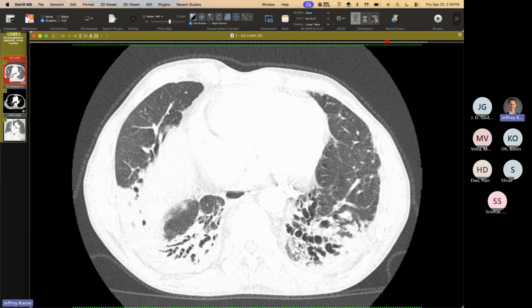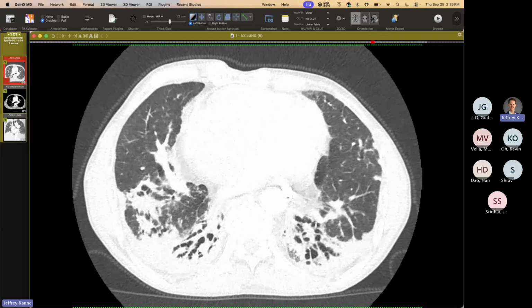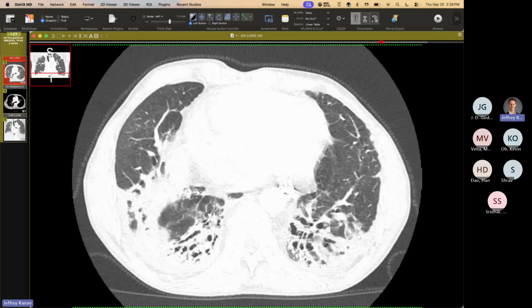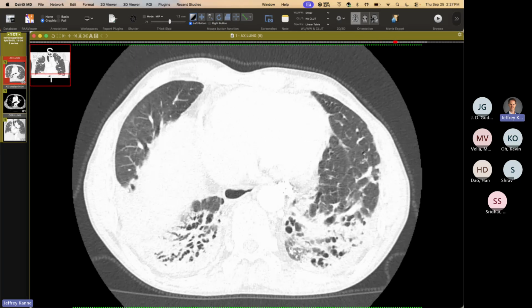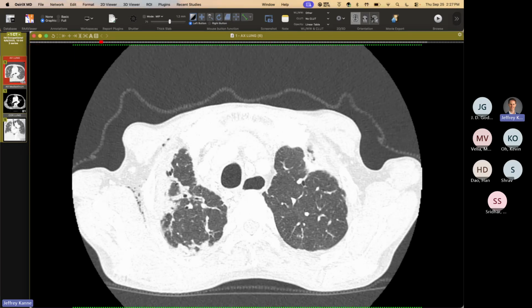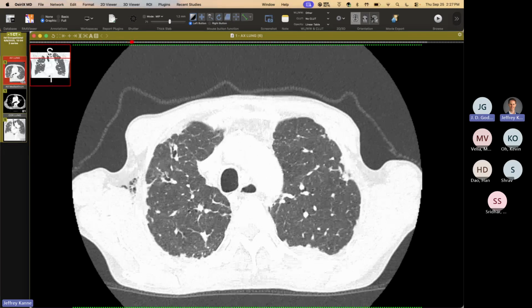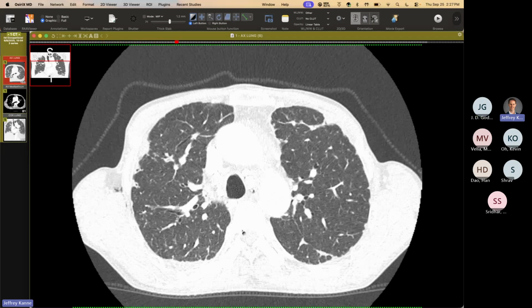We've got this exuberant traction bronchiectasis, really strikingly lower zone predominant, as opposed to UIP, which we'd expect to be exquisitely, or at least predominantly subpleural. And I was having a hard time reconciling the two because we often see this with UIP, but less often with NSIP. And then I was trying to reconcile these small perilymphatic nodules that are scattered throughout.